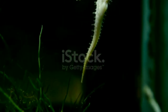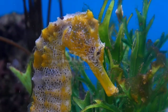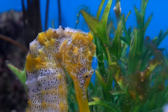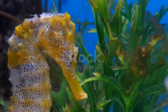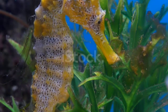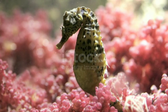Seahorses don't have scales. Because of this, they're particularly susceptible to damage from crabs and other sharp or pointed objects in their tank. Cuts and abrasions lead to infections, which is never easy to treat in a reef tank. Seahorses don't have stomachs like you or I do, and so they need to be fed more than just once a day. Like anthias, they will appreciate several small feedings throughout the day.